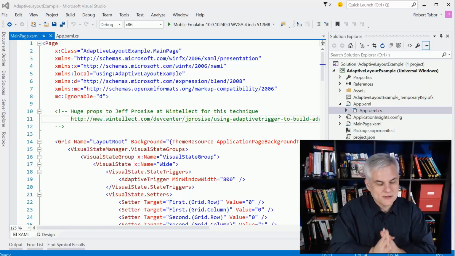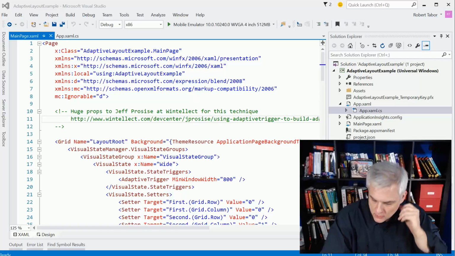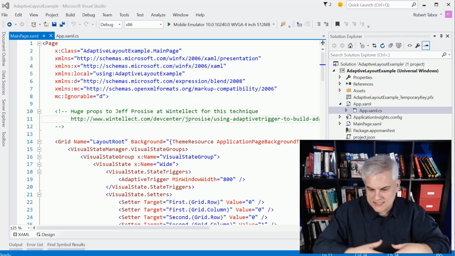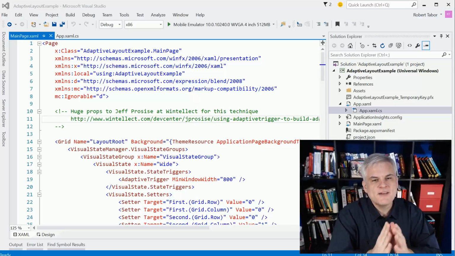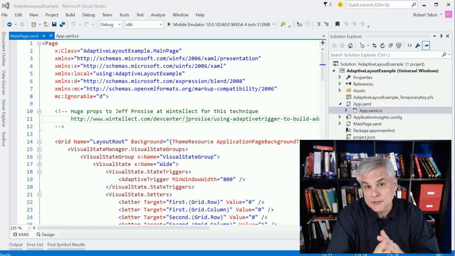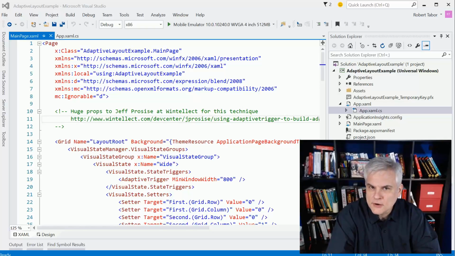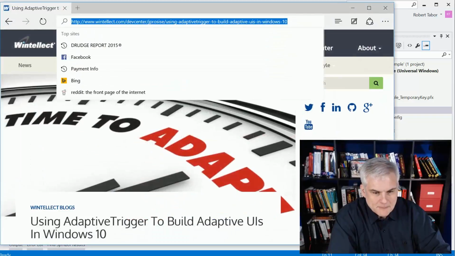Again, adaptive layout is super critical to the Universal Windows Platform story, where we build one code base and we can use it across multiple form factors. So I found a very creative example that illustrates this idea very well on Wintellect's blog. This gentleman by the name of Jeff Prosise, who I highly esteem and respect, came up with this example.